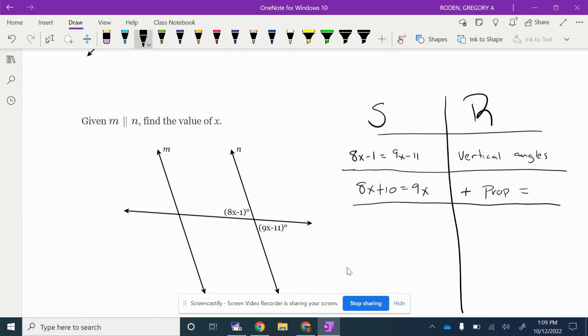Okay, Ben, keep going. Sylvia, finish the problem. So now we need to subtract 8x. Yep, so what do we get? 10 equals x, and that is the subtraction property of equality. Excellent. Nice. We're done? Is that right? Connor, how'd you do it? Did you do the x's first? That's fine. Okay, any questions there?